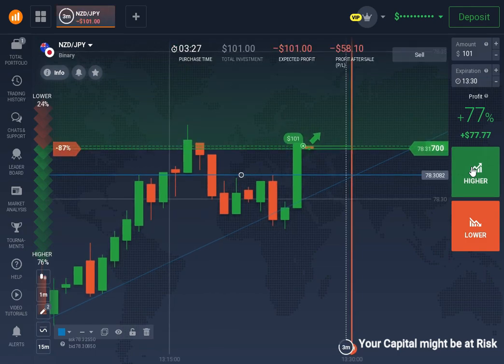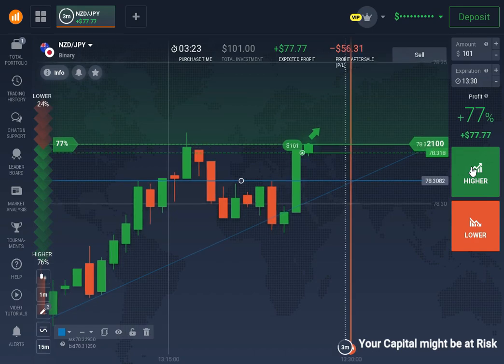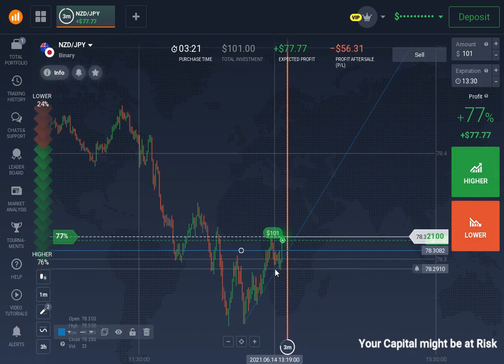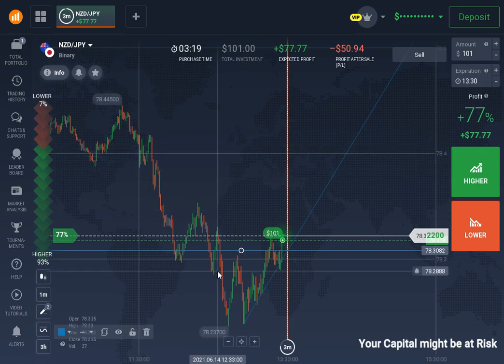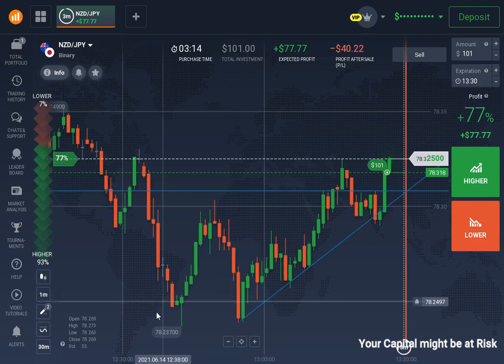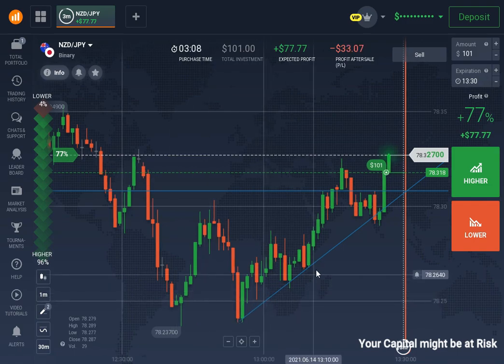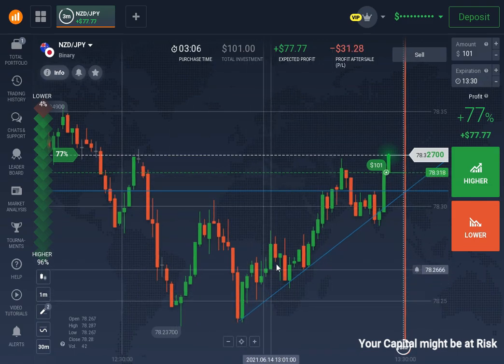So we have placed our trade after waiting for so long. Now let me explain the trade. As you can see, the market was previously moving in the downward direction. After that, it formed a double bottom pattern, meaning that now the market is going to change its minor trend, and in this case the minor trend will be an uptrend.